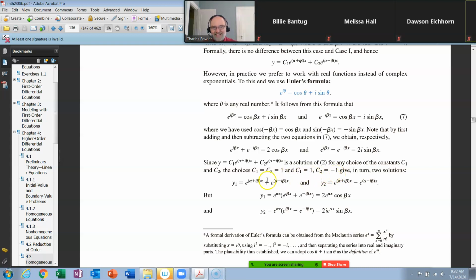If you plug that in and work that out, that is when the two are equal, and this is when the two are opposite. You get this one. So there's a y1 and a y2. Those are two separate, distinctly separate solutions. Okay? Now, combine those. y1 is equal to this.